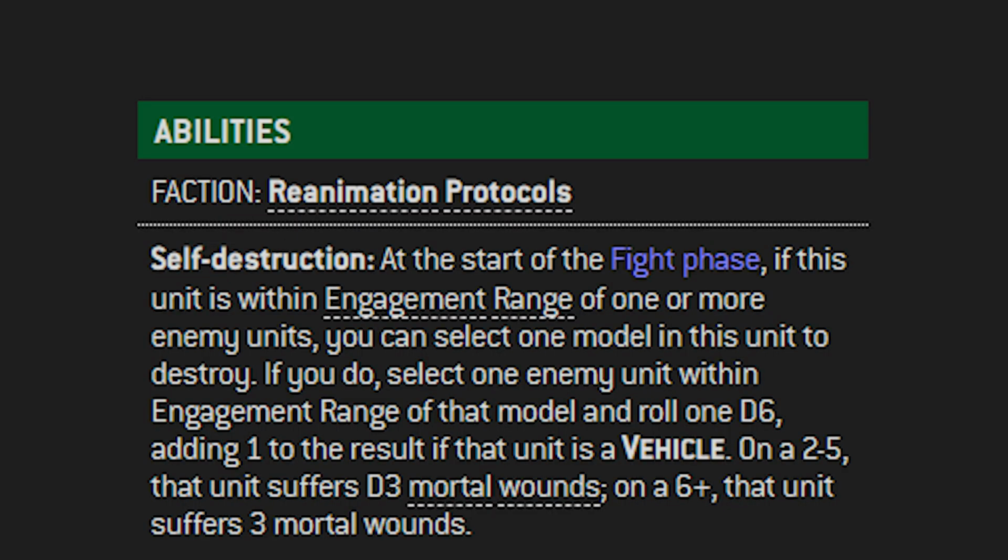But yes, what does it do then? At the start of the fight phase, if this unit is within engagement range of 1 or more enemy units, you can select 1 model in this unit and destroy it. So it's taken off the board. Then you roll a D6 and you add 1 to the result if the unit that you're targeting is a vehicle. On a 2 to a 5, the target unit suffers D3 mortal wounds, and on a 6+, it suffers 3 mortal wounds.